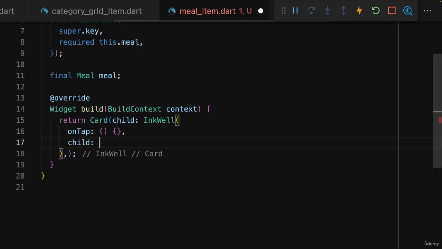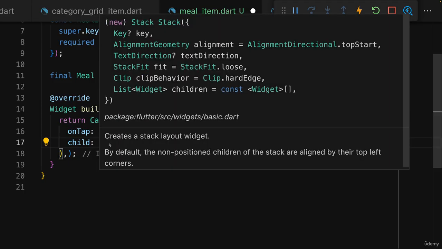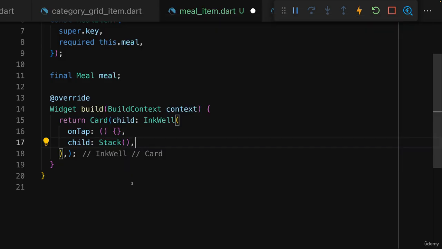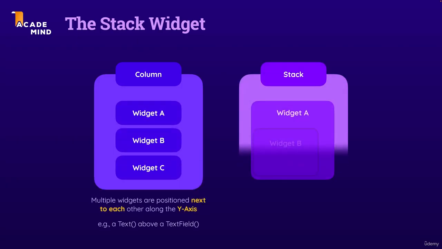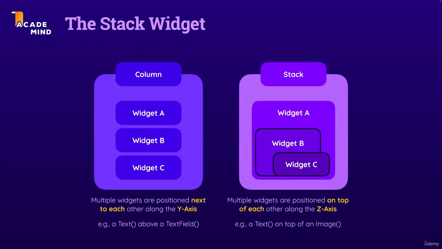And then here we also need another child inside of that InkWell, which should actually be a Stack widget. And that's a new widget, which we haven't seen before. It's not related to this stack of screens, which I mentioned earlier. Instead, this is a widget that can be used to position multiple widgets above each other, but not above each other as we do it in a column, where they are rendered from top to bottom on a screen, but instead directly above each other, so that we can, for example, set an image as a background and have some text on top of it.